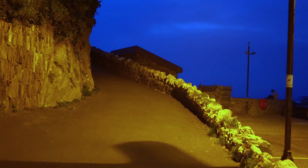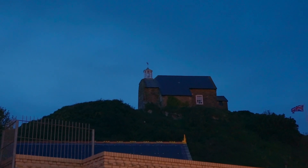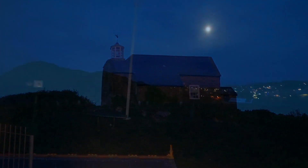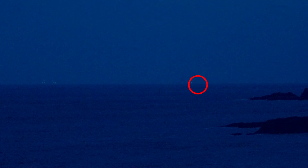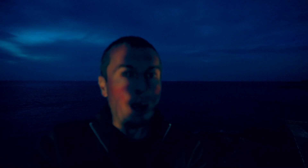Then I walked to the top of the hill with the church on it. I realised the church is no longer a church, but is now a lighthouse itself. Once at the top, I could look across the water to Nash Point. I'm at the top of the hill now and I can see a flashing light. So now we're ready to make the actual measurement. I'm going to gradually work my way down the hill until I see that light disappear, then use my phone's altimeter to record my altitude above sea level.